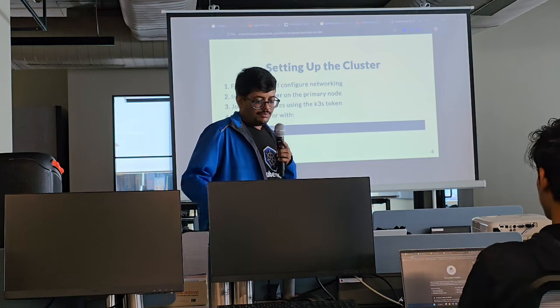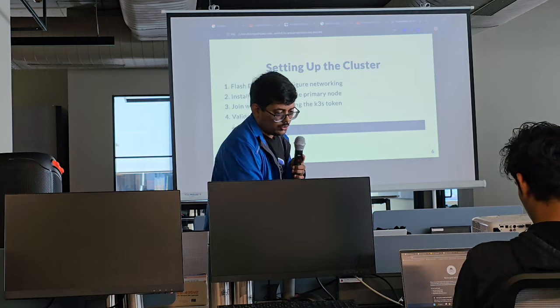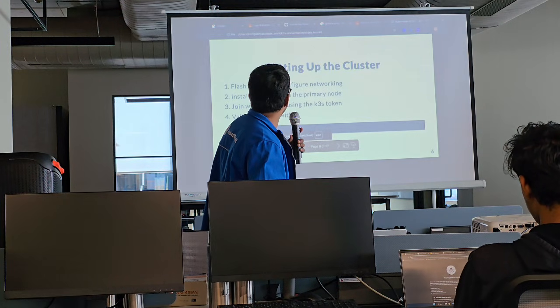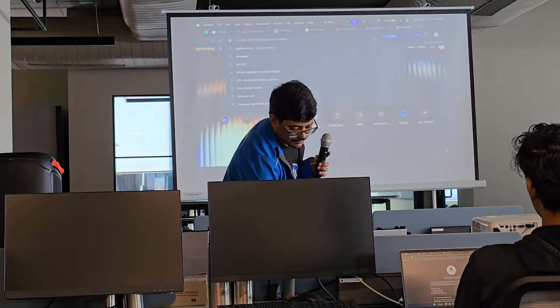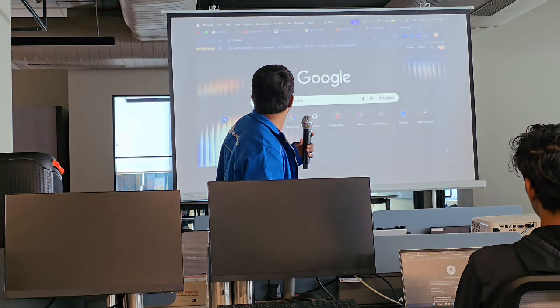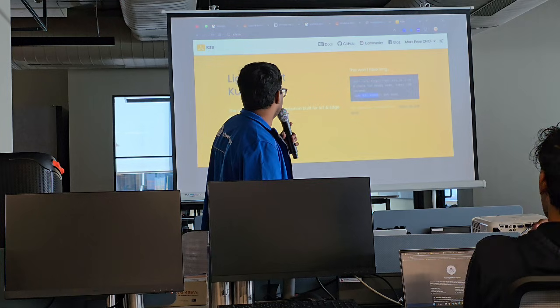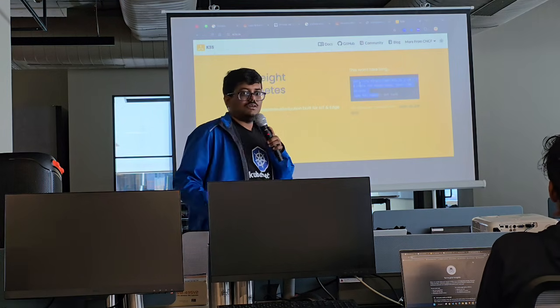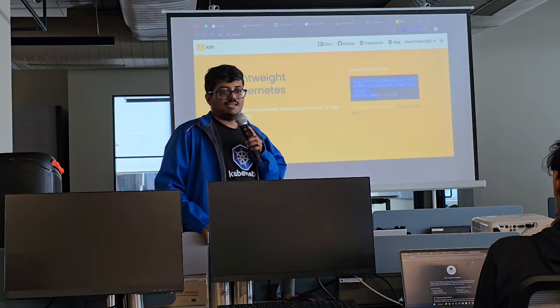Then k3s is also pretty simple. As you can see, it's just this much. This is the only command that it takes to set up your k3s cluster on your Raspberry Pi.